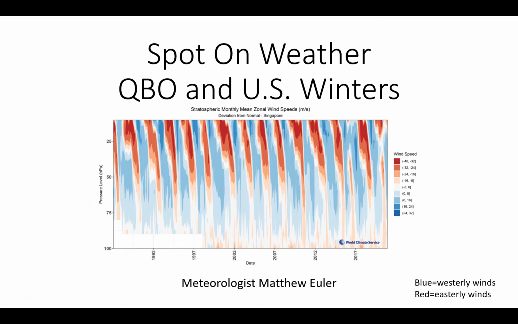Specifically, I want to take a look at the Pacific Decadal Oscillation as well, and just determine the difference between positive versus negative phases of the PDO. What those water temperature anomalies are off the west coast of the United States, specifically over the eastern North Pacific, and what that could potentially mean for downstream weather during the winter season across the U.S.